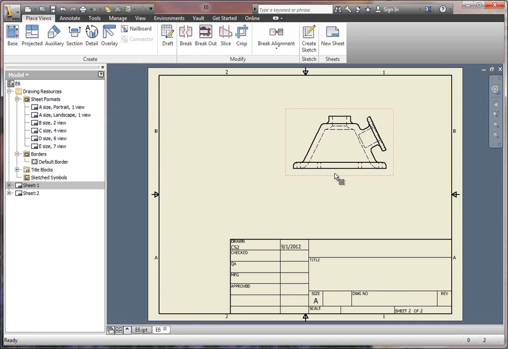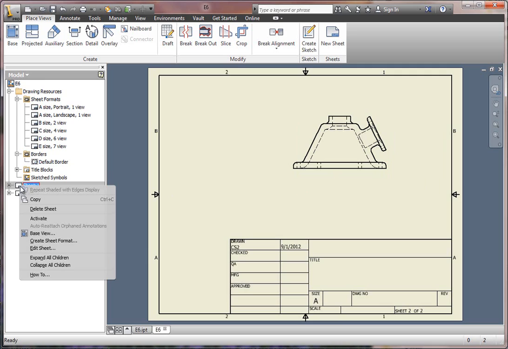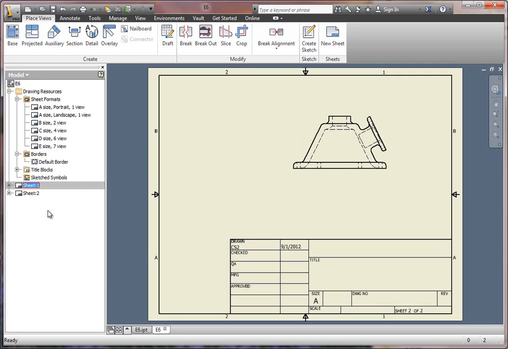and it will bring in a smaller size drawing, and it actually brings in one of your views. Before we go any further though, you'll see that there's sheet 1 and sheet 2. You could actually now delete sheet 1 just by right clicking on it and selecting delete sheet, and it'll remove that. That was our C size. We don't need that additional sheet here right now. But if you ever wanted to add sheets, that's all you do. You just double click on one of these and you could continue to add additional sheets.